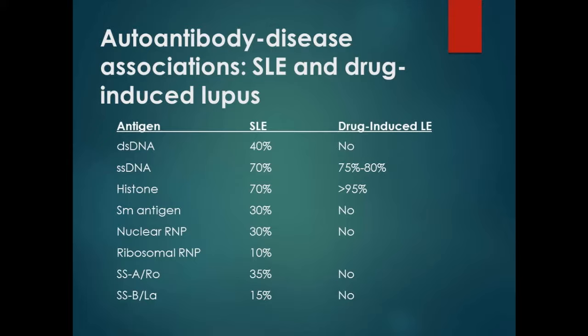In terms of disease specificity: double-stranded DNA is seen pretty much only in lupus patients. Histone antibodies are much more for drug-induced lupus. Anti-Smith is seen in about one-third of patients with lupus and points toward those more likely to have lung and kidney problems. Double-stranded DNA also goes along with renal disease. SSA is important because in the 5% of people who are ANA-negative but truly have lupus, they will invariably be positive for SSA, and it's also strongly positive in cutaneous lupus.